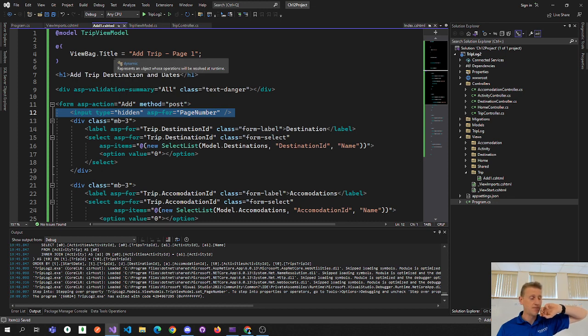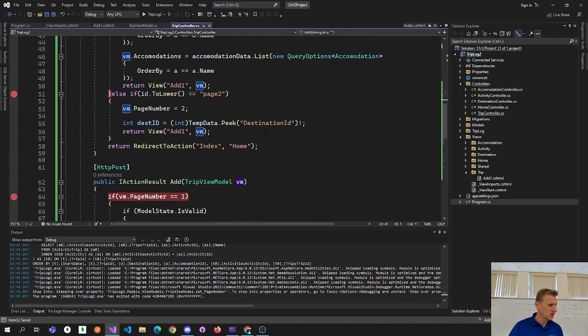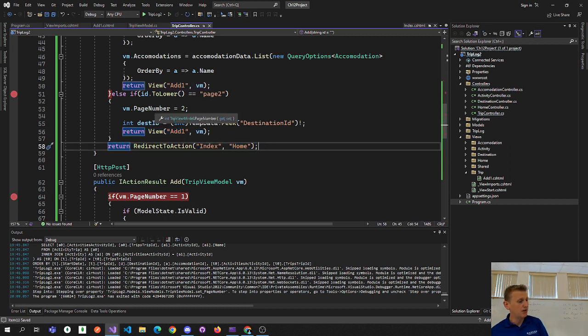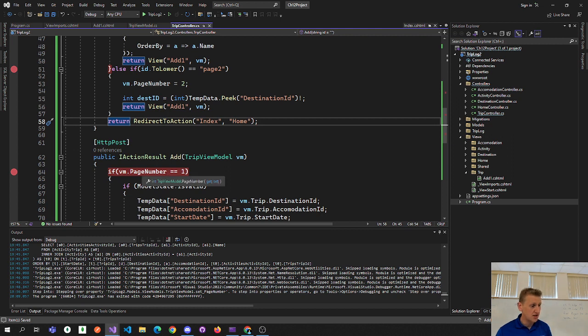Can I see the trip controller? I missed the code after the second else if, page 2. Well, keep in mind, these returns are just temporary. I'm just getting them to make the compiler happy. Okay. But what was happening somewhere along the way, my page number was getting lost, and so it was set to 0. But now that we're storing page number on the view, it can then be sent back to the controller.